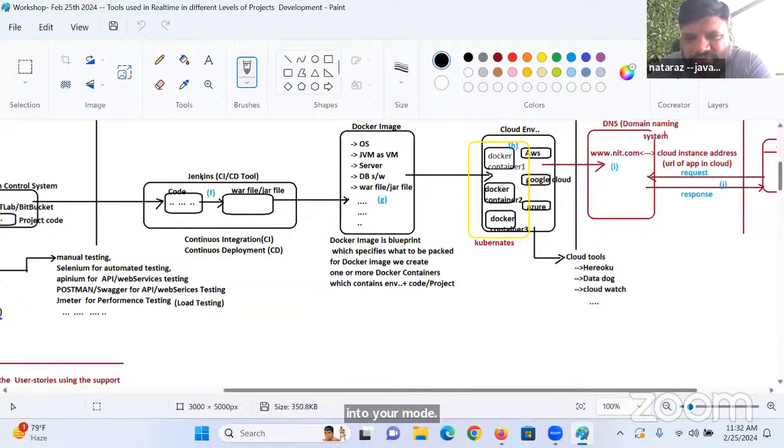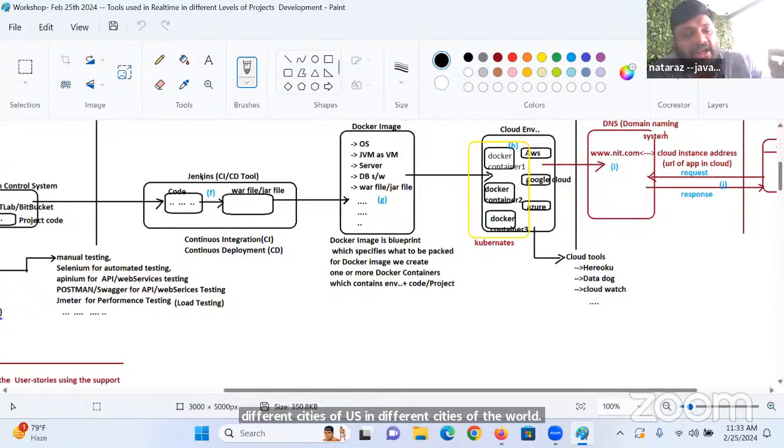Okay, guys. Now listen, boss. Horizontal scaling is good. Vertical scaling is not good. Always horizontal scaling is best. Suppose KFC would not have become world famous if they believed in vertical scaling, because it would be there only in the USA, only in one city of the USA. Since they believed in horizontal scaling, they opened KFC in different cities of the US and of the world. So KFC has become world popular, generates a lot of money, and is able to give service to every part of the world and every customer.